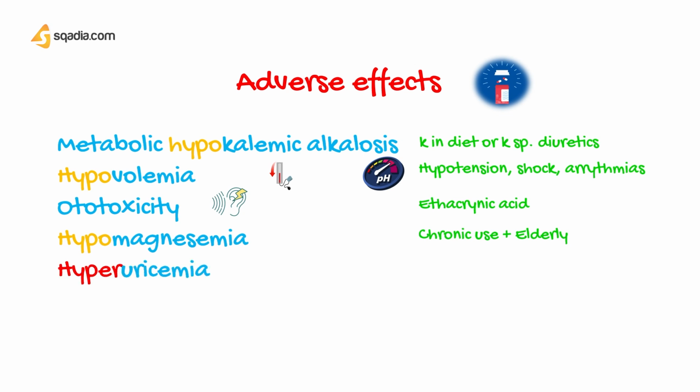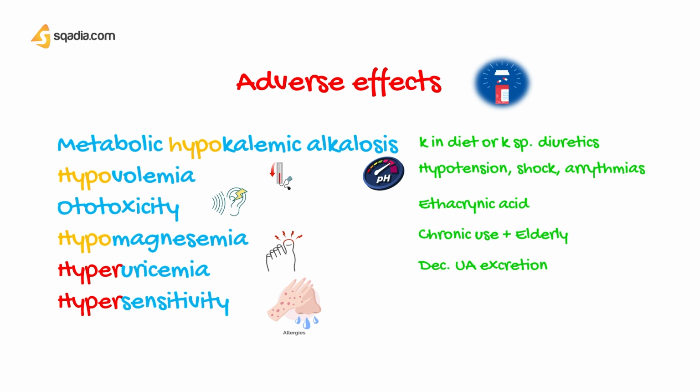Next comes hyperuricemia, and the most notorious for these are furosemide and ethacrynic acid, because they will compete with uric acid for secretion and they will cause uric acid deposition in the body. It will deposit in the joints, it will cause gouty attacks and it can precipitate the attacks if the patient is already having gout. So this is also an important adverse effect of the loop diuretics. Next comes hypersensitivity. Some patients might be allergic to this group of sulfonamide drugs, but that is very rare.